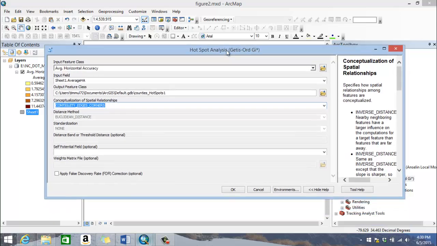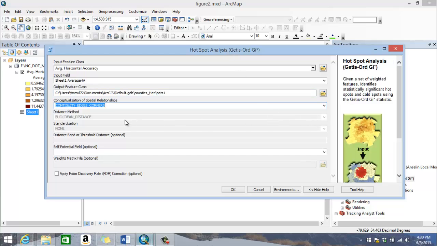Okay. So when we look at some of these Euclidean distances, like our fixed band, it might look at a certain threshold around it, like some sort of buffer, and that's going to be the definition of a neighbor. Here I changed this around a little bit so that the definition of a neighbor is anything that borders it. Okay, my method is, I don't need to stipulate my distance method anymore because I told it here, your neighborhood is just going to be the enumeration units that you touch.